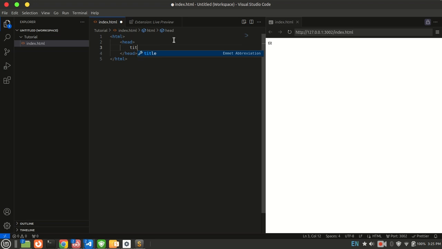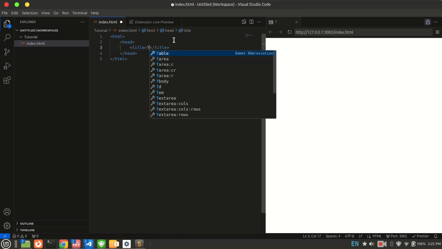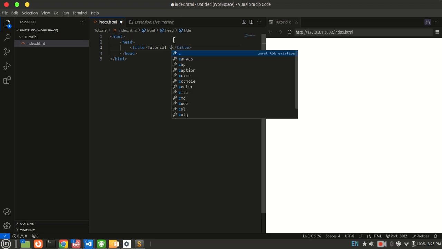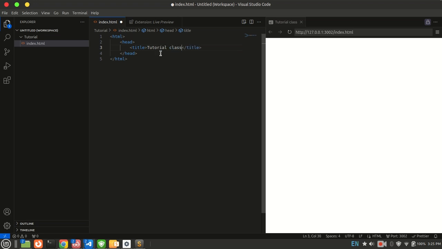It was autocompleted, and the title maybe we will say tutorial class, and the rest will be meta, I think. In that meta, we are going to have charset equal to UTF-8 or something like that, and then we are going to have the body here.